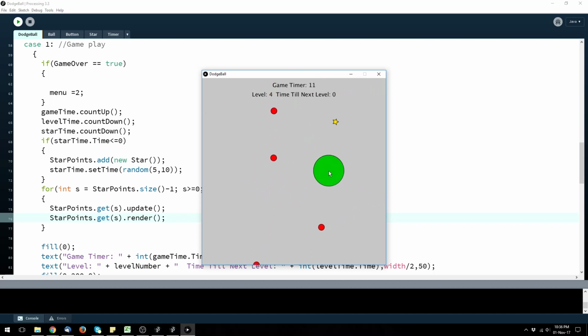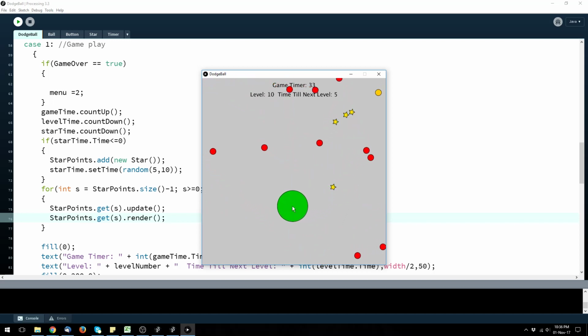Now our timer has been reset, and if we let it go for a max of 10 seconds, another star will appear. There's another star. It's a random position, but there it is. We just wait around a little bit longer, and then there's another star. Now, we can't collect these stars yet. They don't do anything. They don't disappear. They don't collect. They don't add to our score. They do nothing at the moment.